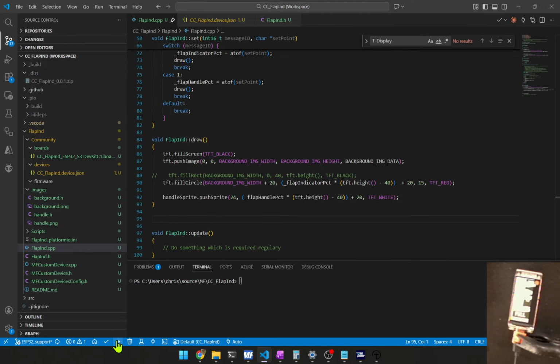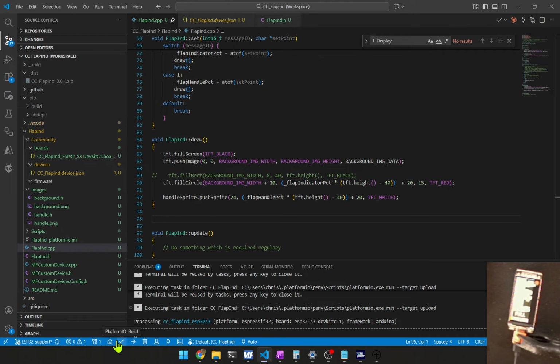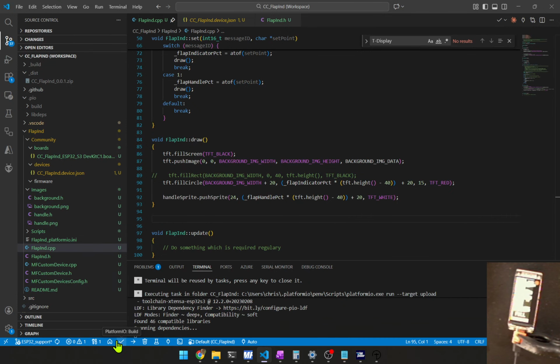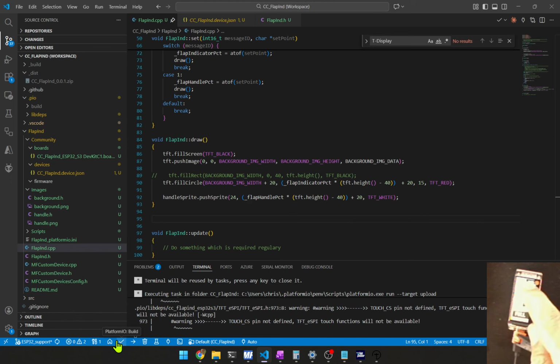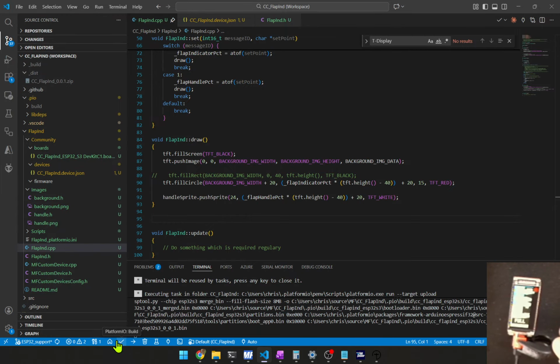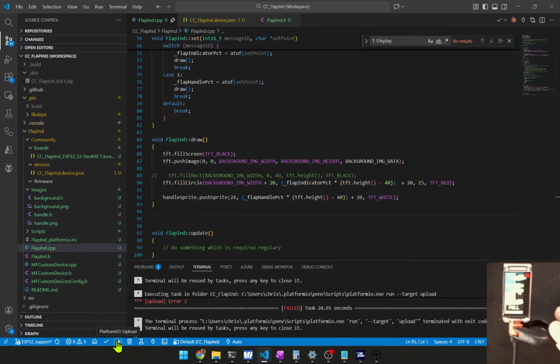So I have a feeling this is going to introduce some bad flicker as these things happen. But let's check it out. We might get lucky. This might be fast enough. These images might be simple enough. Otherwise, what we're going to have to do is create a sprite, do all those pushes, pushing the image, pushing the dot to the screen off, and then push the whole sprite. Here, let me see if we can get that better for you. And then push the whole thing to the screen to avoid the flicker.